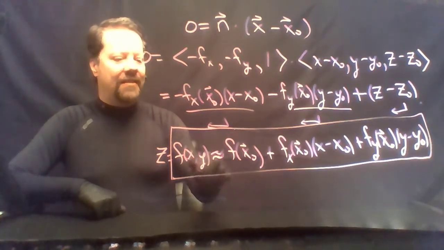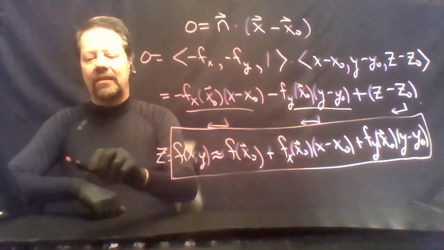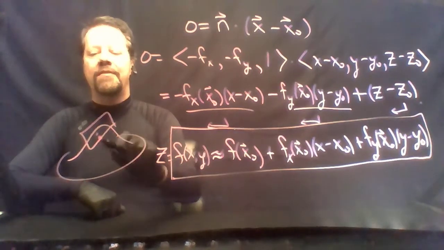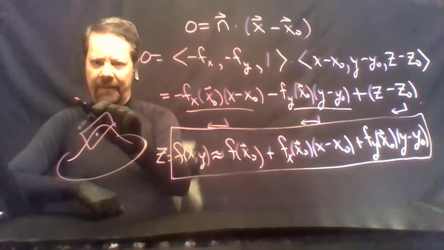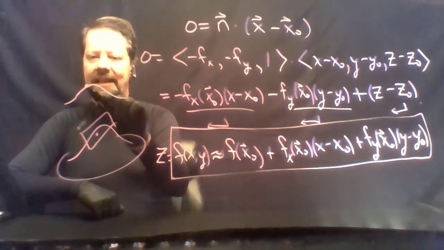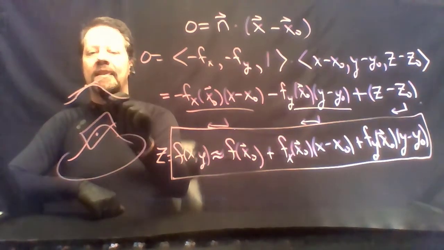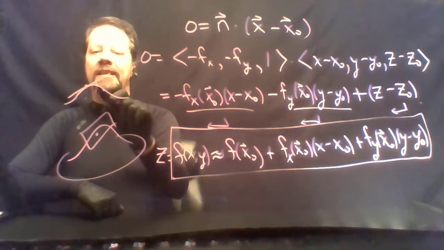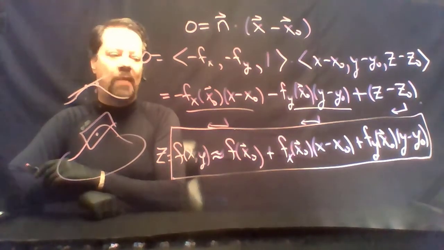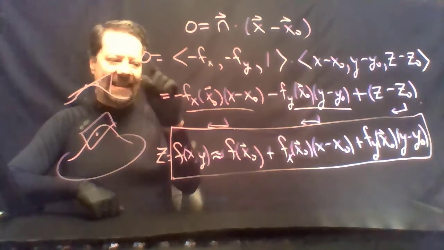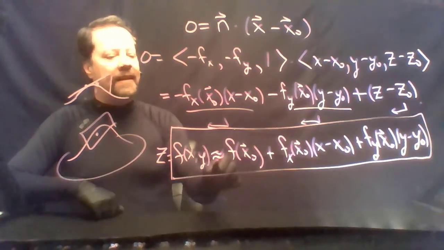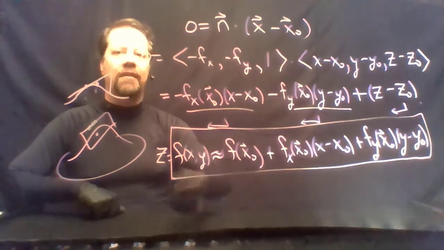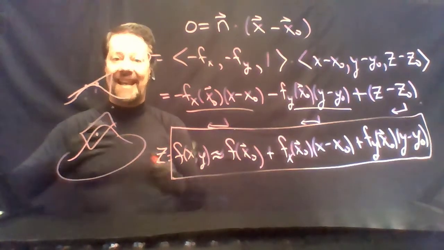You can see that the function will be close to the tangent plane as long as you don't stray too far from that point. If the surface goes like this and the tangent plane is like this, as long as you don't stray too far from this point, then the tangent plane and the surface won't be too far apart. If you go too far, that gap might get really big. But as long as you're close, this is the local linearization of the surface, the tangent plane.